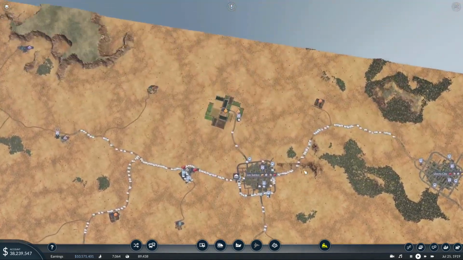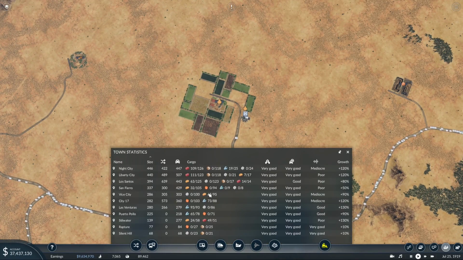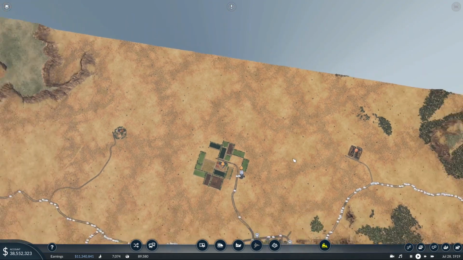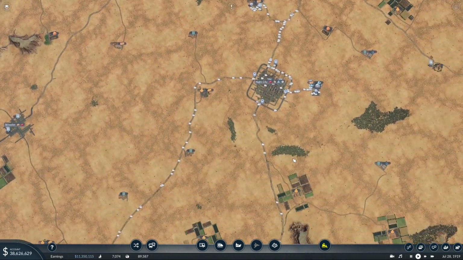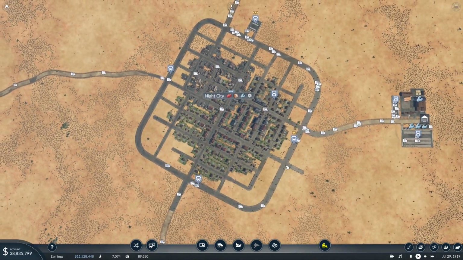So that leads us to today. If we take a look at all of our cities, that's not the right button. I found it. Nice. So Night City overtaking Liberty City for our biggest city. Good. We had this little rule that we were going to do city-to-city transportation for any city above 200. That's pretty much everyone. So what I want to do today is get public transportation started in every single city that we have in this beautiful desert republic.